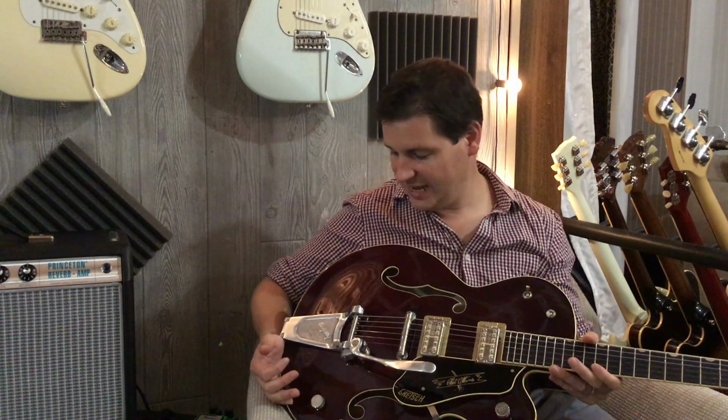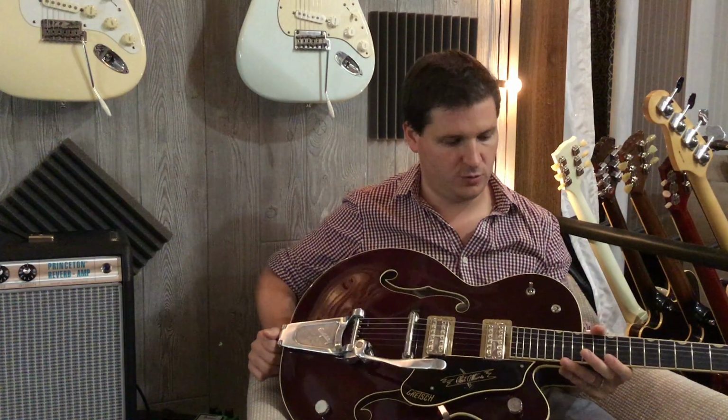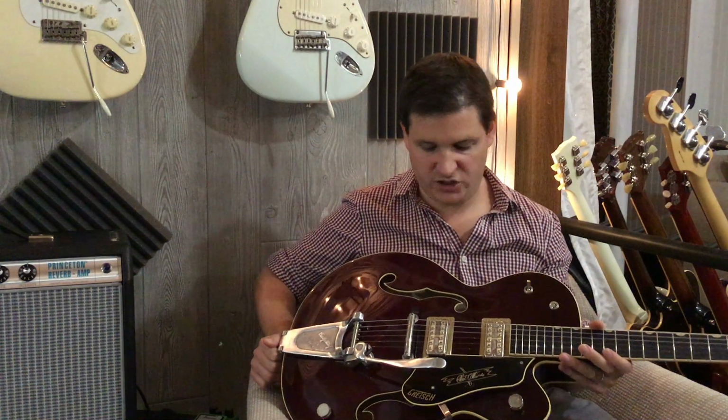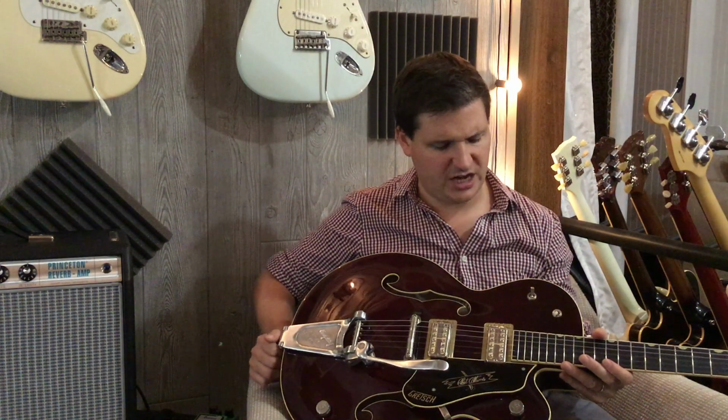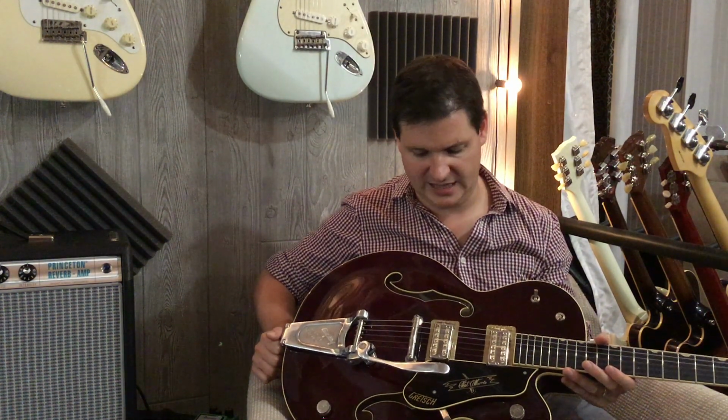I think people don't tend to see them as often as you see your typical Gibson or Fender, and they're just so stunning looking that if you haven't given Gretsch a chance, give them a chance. I'm really, really glad that I did.